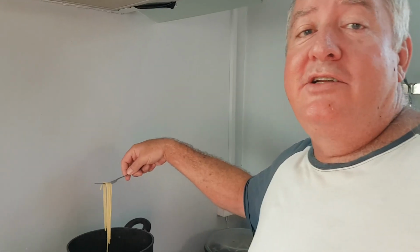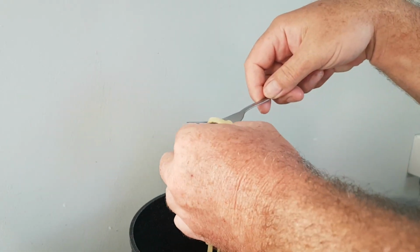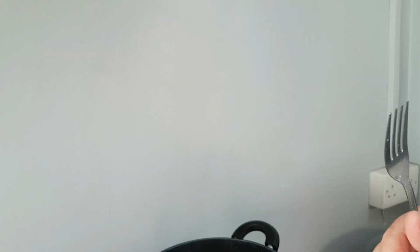The easiest way to decide if your pasta is cooked or not is to literally just try it. Grab it, pull off a little piece. Watch out because it's quite hot. And just pop it in your mouth. A little bit al dente, probably another 5 more minutes.